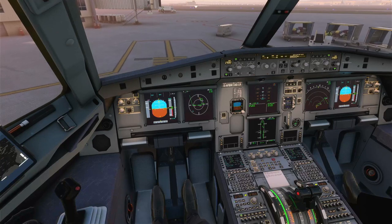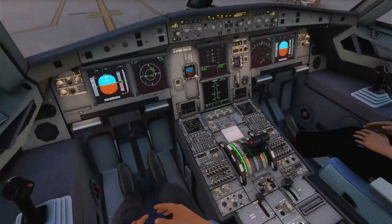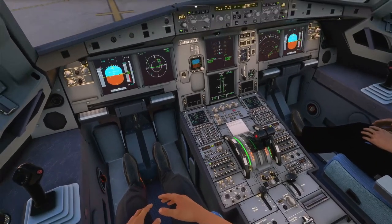Below the line. Windows and doors. Closed. Beacon. On. Thrust levers. Idle. Parking brake. Off. Before start checklist complete. Starting engine 2.